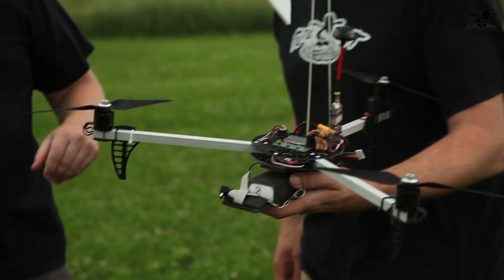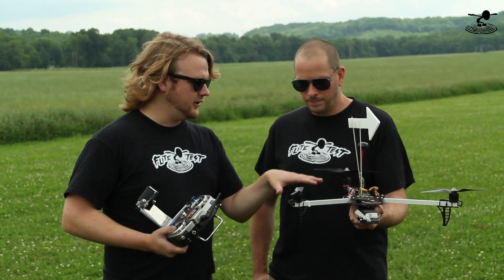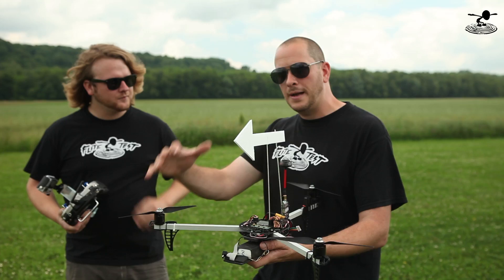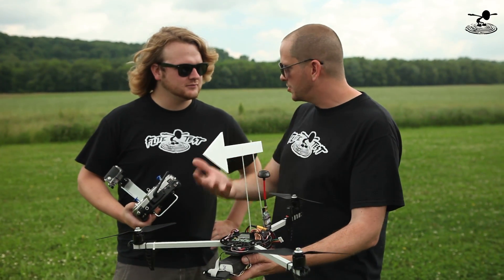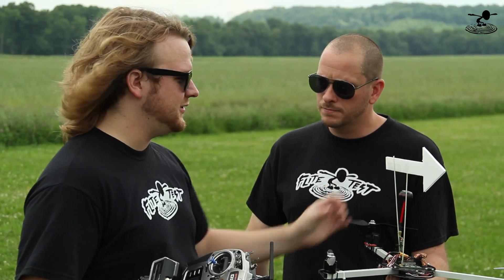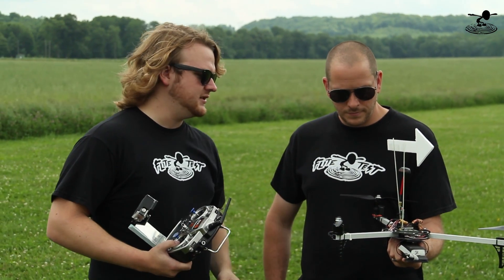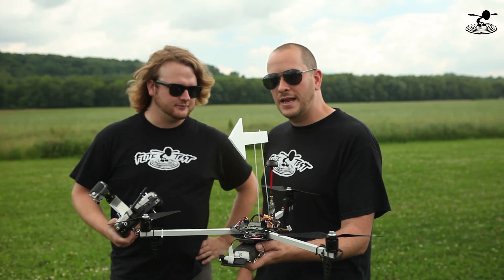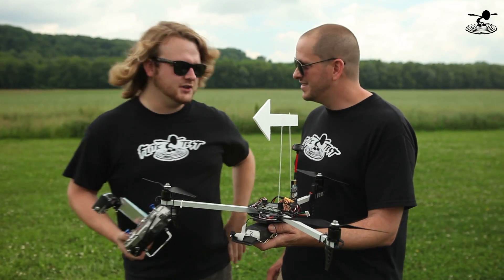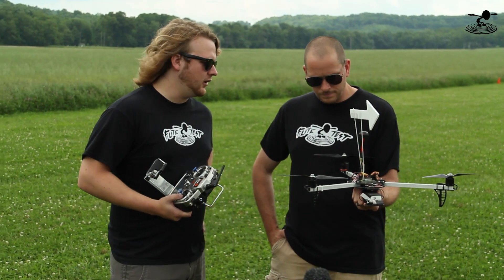The biggest thing with multi-rotors that you need to keep in mind is orientation. Which way is the multi-rotor facing? Although they look like just a bunch of props flying through the air, they do have a front and back and a left and right. That's why a lot of people have different colored props in the front compared to the back, or a unique color in the back for a tri-copter. We put this big arrow on so you can see exactly which way is front. Coloring the boom differently also helps a lot, and some people even put a big bar with a ping pong ball on the front.